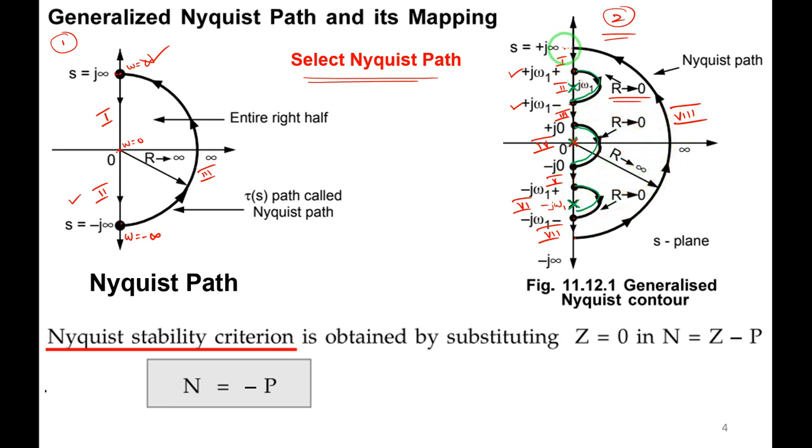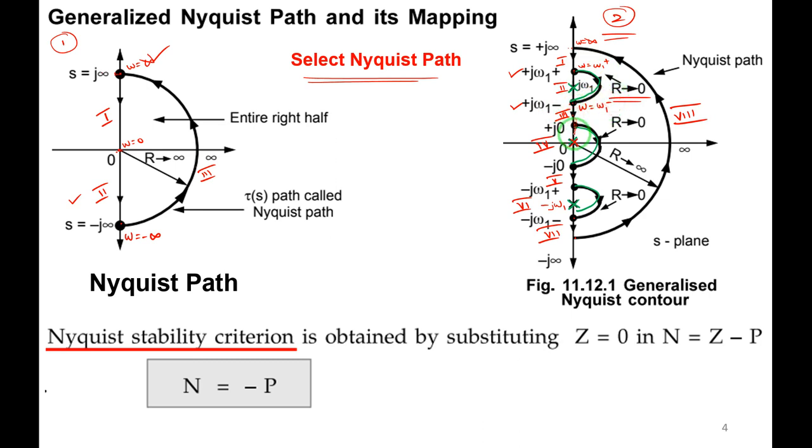For the first section, we have to draw the polar plot. For the first section, what is the starting frequency? Omega is plus infinity, j omega, right? Then what is the omega here? Omega equal to omega 1 plus, right? Omega 1 plus, or simply I will say omega 1. Is it fine? For the second section, the terminating point of section 1 is the starting point for section 2. This is section 2, semicircle. So the starting frequency is omega equal to omega 1 plus and the terminating frequency is omega equal to omega 1 minus. I hope you are getting it.